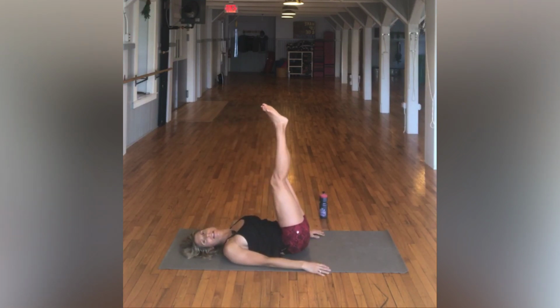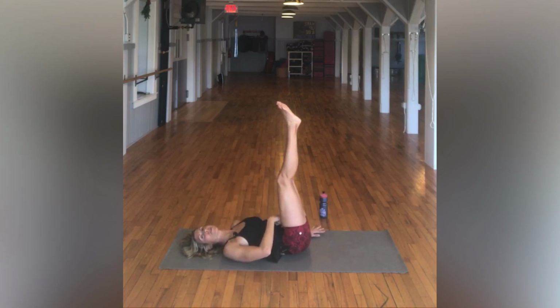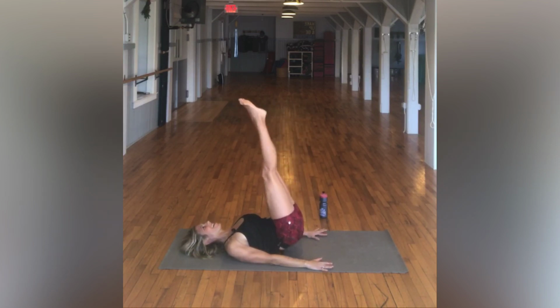We're going to do some little reverse crunches. When you do these, you want to try to think about pushing straight up to the ceiling, not back. Use those lower abs and those pelvic floor muscles, which are also part of your core. Here we go. Press those hands down, squeeze those shoulder blades into the mat, and then little lift. Holy moly, definitely sore today.